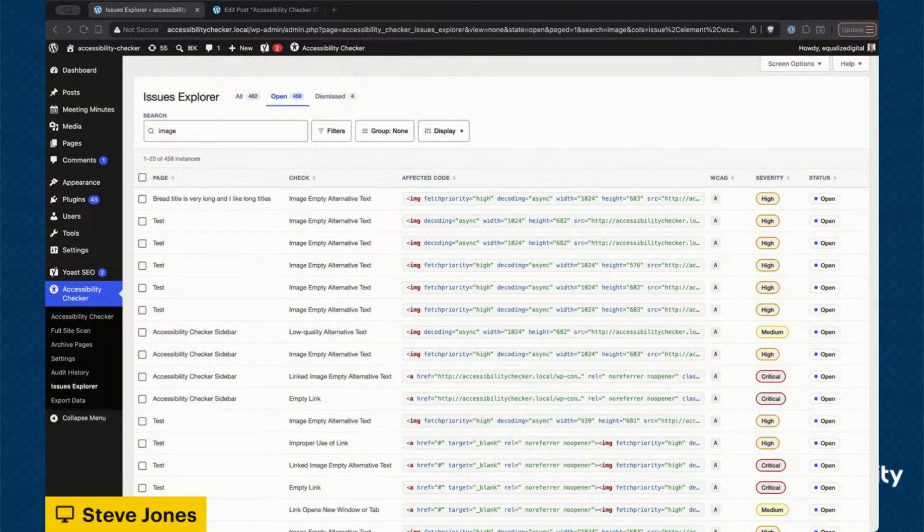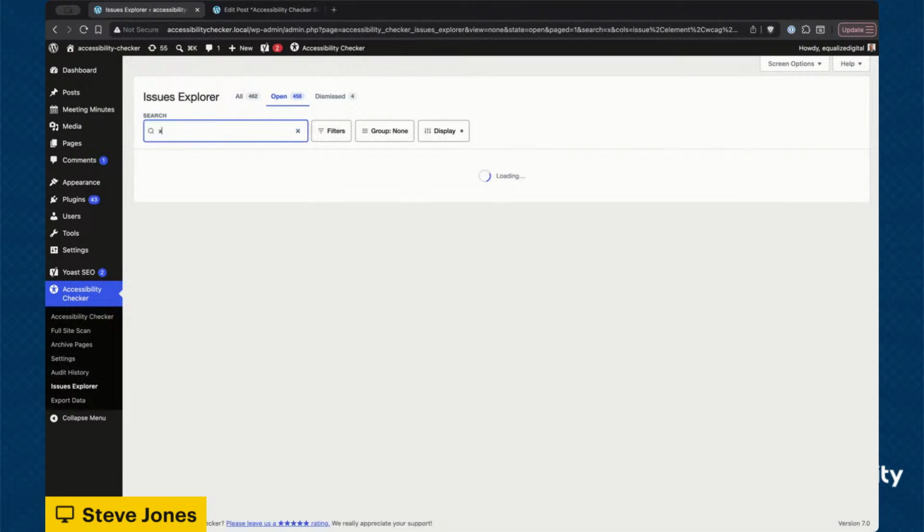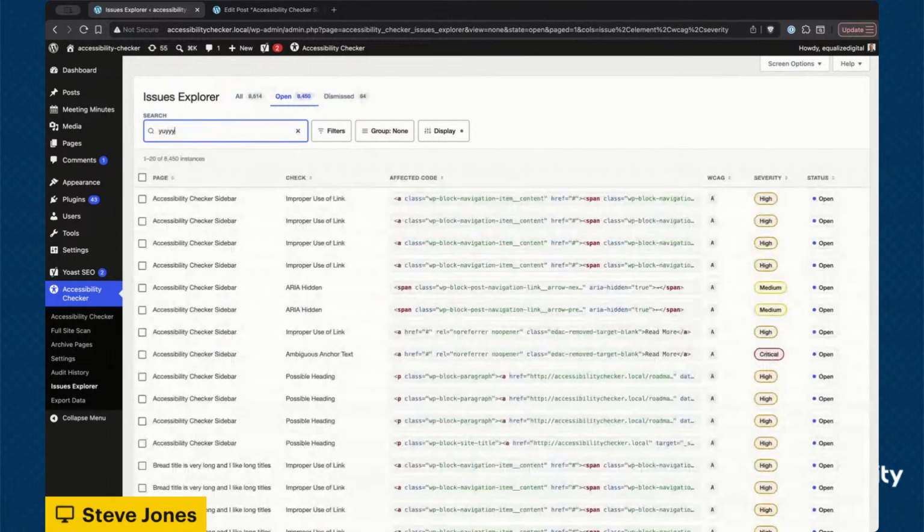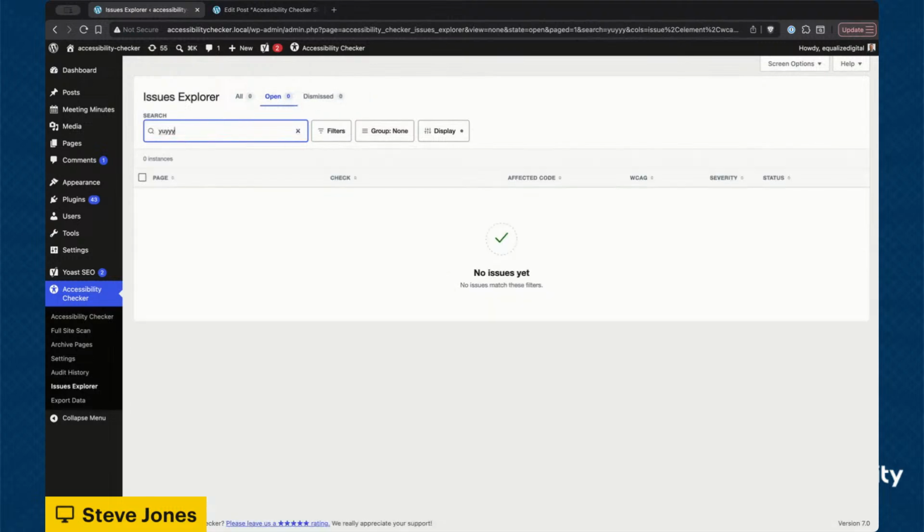So, you've seen we're trying to handle errors throughout the application. We're handling empty states, like if I search for weird words and stuff, we try to show you this nice little check icon that no issues are found.